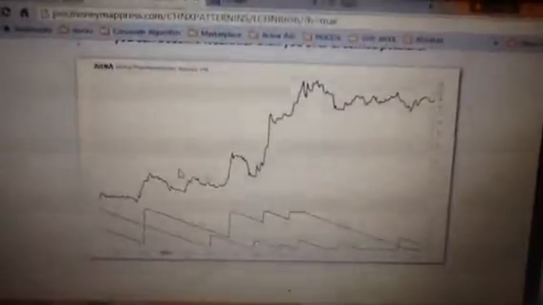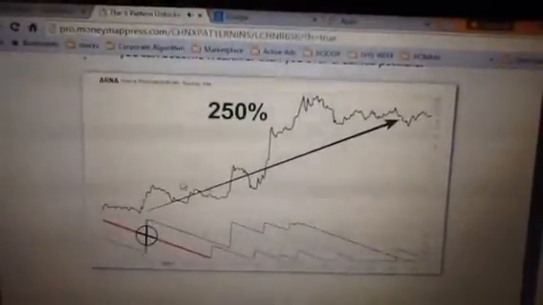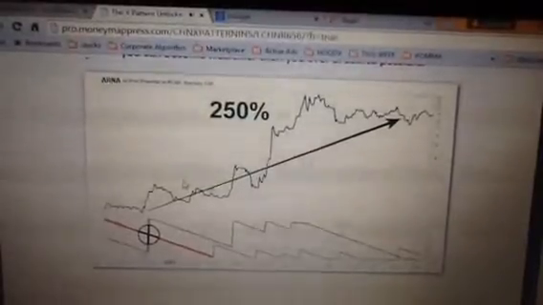But the story would have been dramatically different if those investors knew how to spot this X pattern. December 2nd, 2011, the green line shot straight up as the red line fell. They met when both equaled 60. And then look at what happened after the X pattern appeared. Arena Pharmaceuticals entered a state of high velocity. The stock rose 250% over the next 11 months.